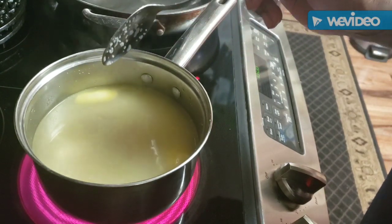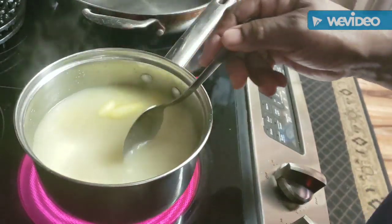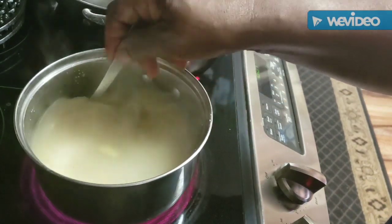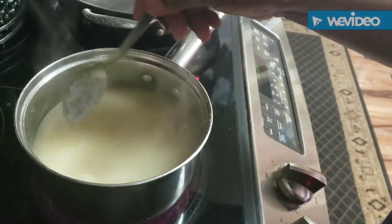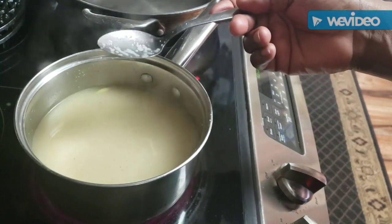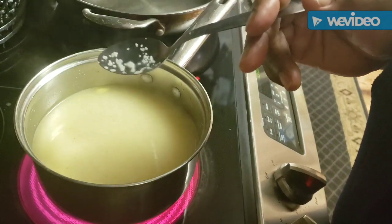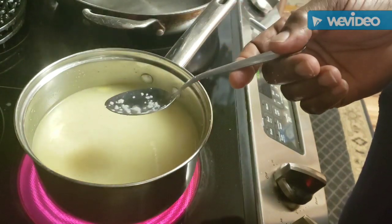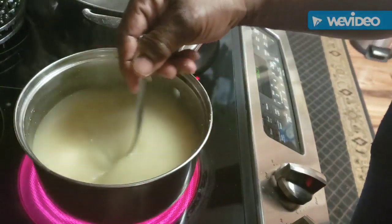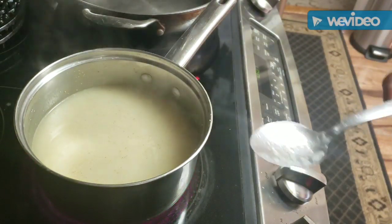The other cream of wheat at the store said instant - I don't want the instant. This one is closer to the original. This is something my mom used to cook for us alternating with grits every morning before we went off to school, with some biscuits. We ate lots of carbs but anyway it was good. When my niece was here - she is a cream of wheat and grits lover - she said, 'Auntie, I have been thinking about wanting cream of wheat ever since I was thinking about coming to visit you.' So while she was here I made cream of wheat for her.